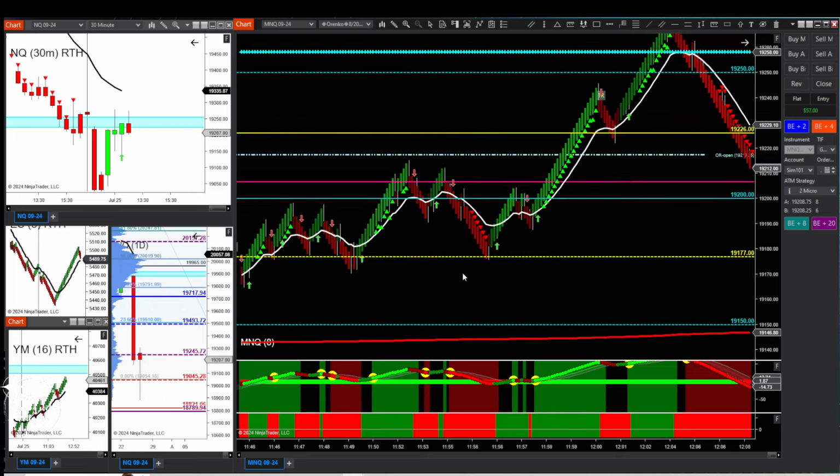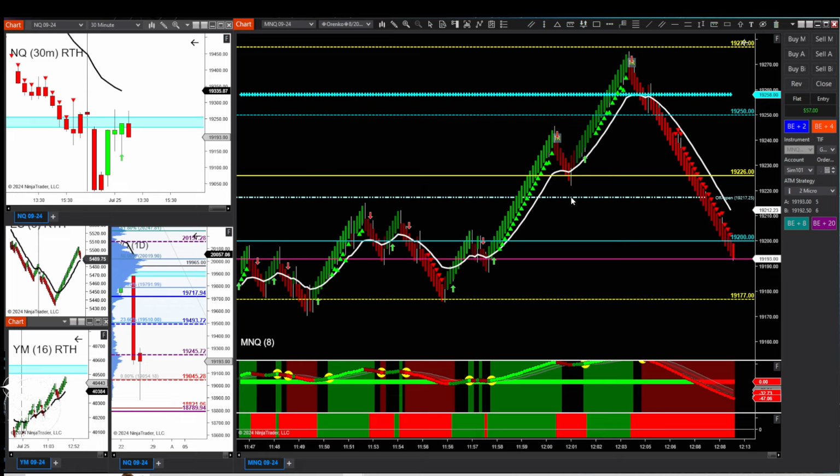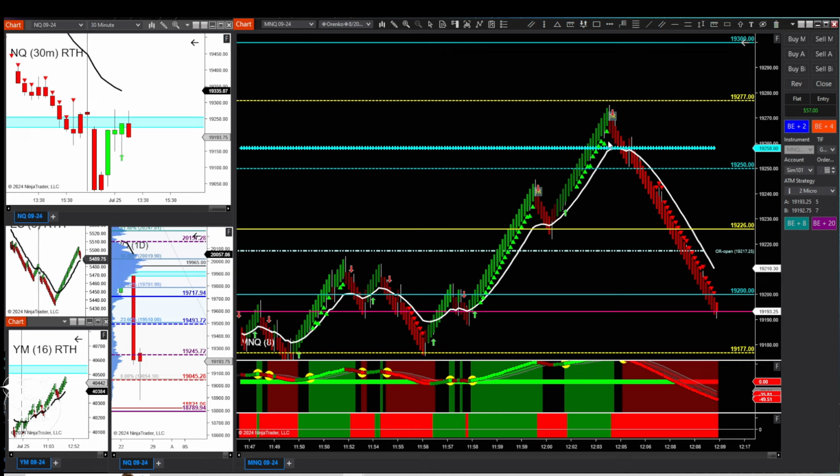Once the trade goes in my direction and it pulls back and it breaks this pivot high, I'm moving my stop to right here below the New York Open. And then it's coming down. Once it breaks this pivot low here, I'm exiting my position. Okay. And that's how I manage the trades.